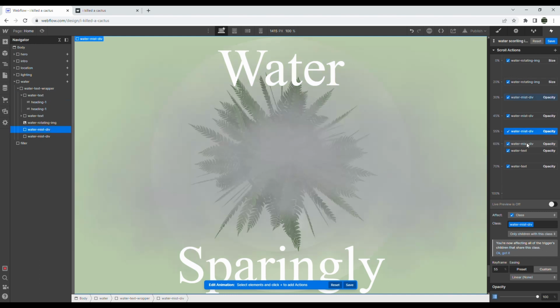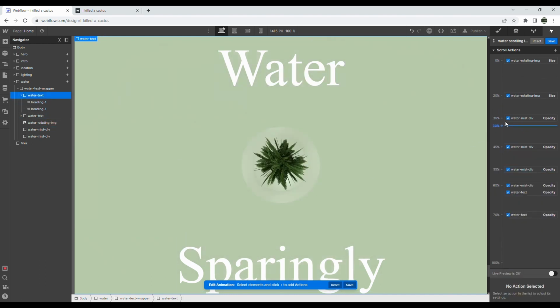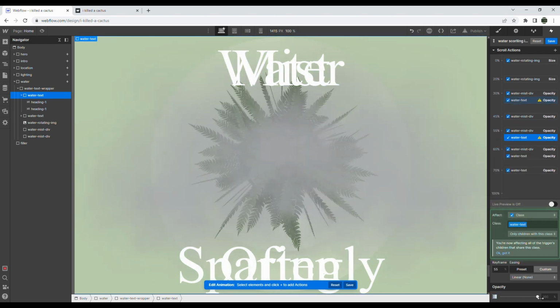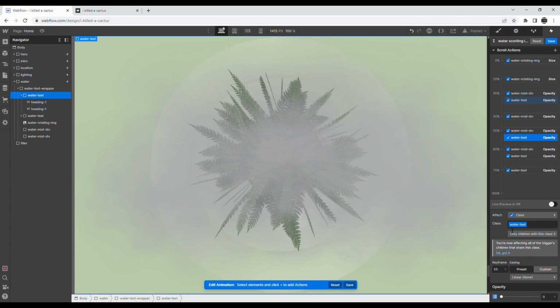Okay, so water text, the first one, we are going to maybe at 30%, I will have this be like this, and then at 55% I want it to be all the way down to 0, and I'm going to hit selected element.